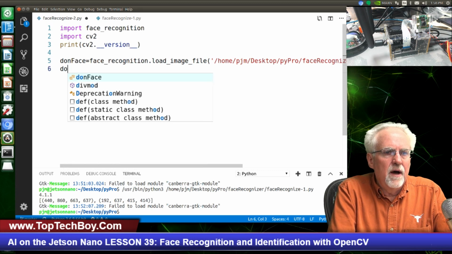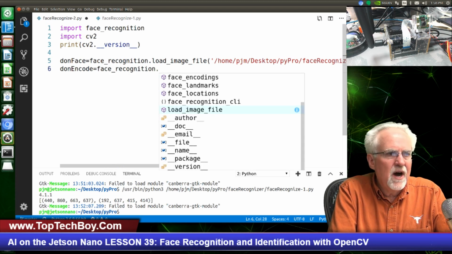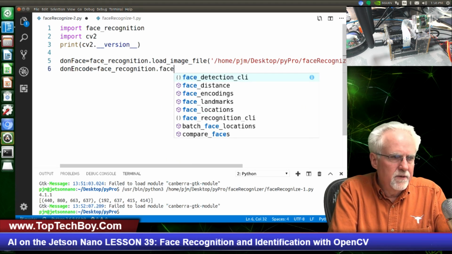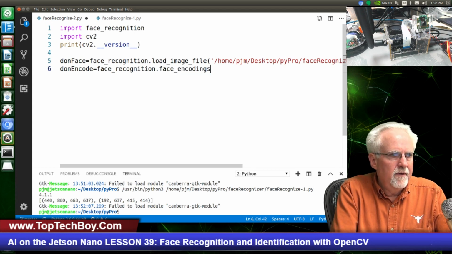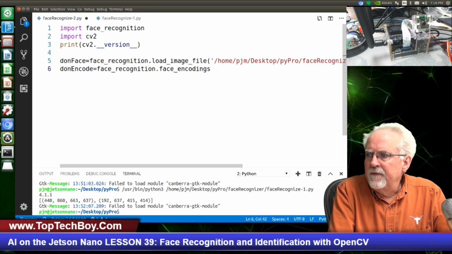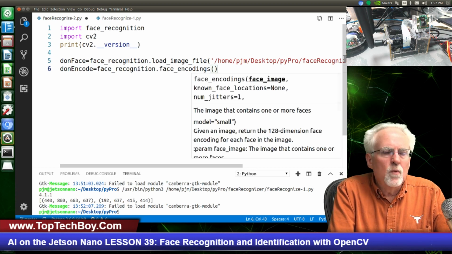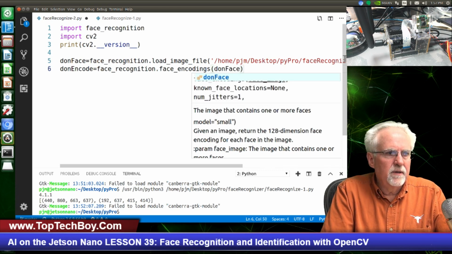So I will say Don encode is equal to face_recognition.face_encodings, okay, face underscore recognition dot face underscore encodings. And somebody tell me, what do I want to encode? Well, Don face. So this is going to learn his face.